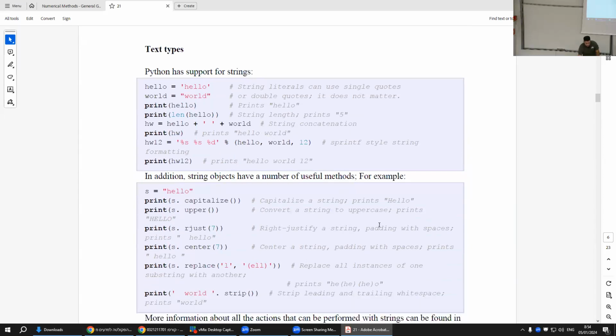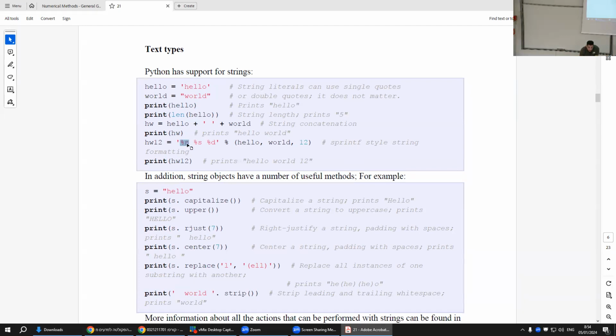And for strings, you can use single quotation marks or double quotation marks, and you can know the length of the string by the function len, and you can combine strings by the plus sign. But if you want a space, you have to add that space, because a space is a string also.